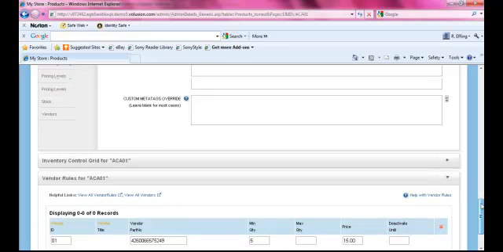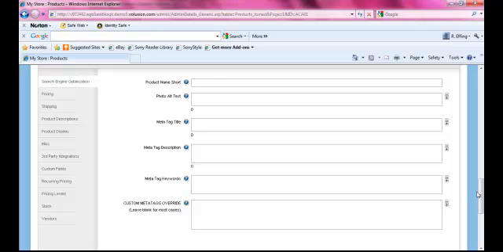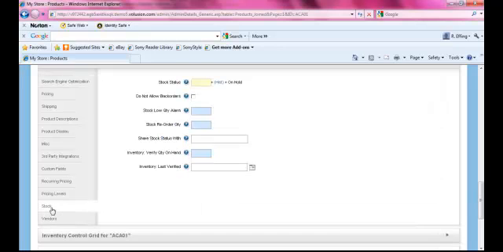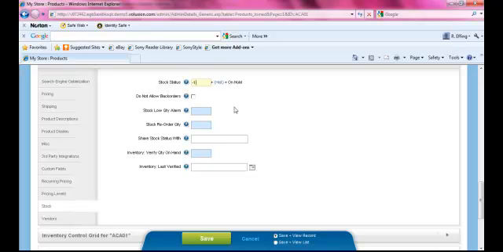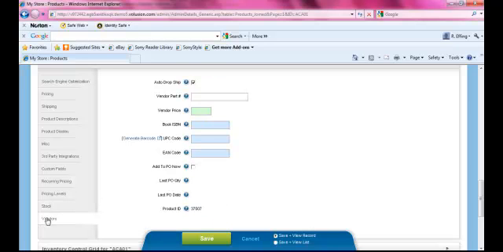Okay, and then the final things we're going to change is in advanced setting under stock. We want to put a stock status of -1 or 0, and we want to make sure that do not allow back orders is not checked because that's how it's going to allow it to be a drop shipping program. And then finally, in the vendors area here in advanced settings, we want to enable auto drop ship. We have now successfully created a product, created a vendor, and linked the product to the vendor.